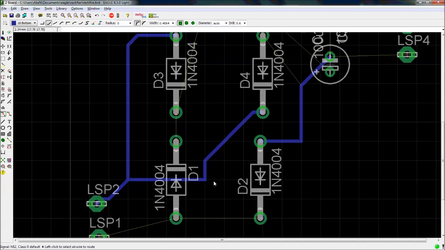Generally we never use this right angle bend. This will create unnecessary noise problems as well as increase the resistance of this wire. So unroute it and do the proper connections. Fine.